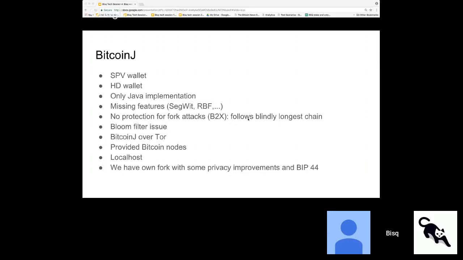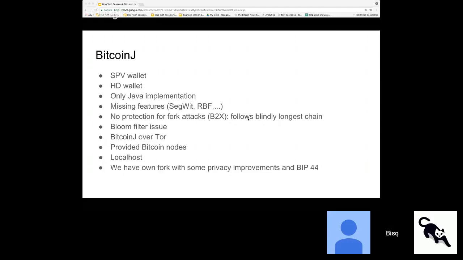So when a new user is downloading Bisq, they have Tor enabled and use only those provided Bitcoin nodes. It would be enough if, the first time you start up Bisq, you connected without Tor into the public network and ended up connected to one of those chain analysis nodes. You have already lost your privacy, and you cannot undo this afterwards. So it's important that we start with the highest privacy.